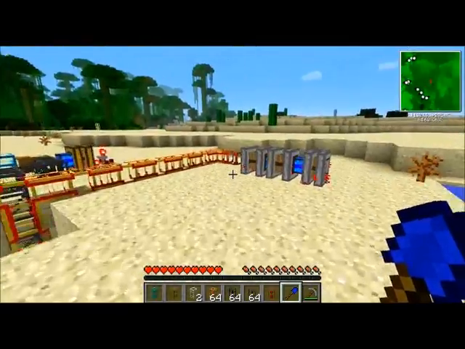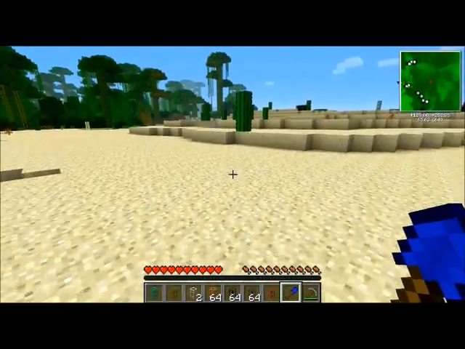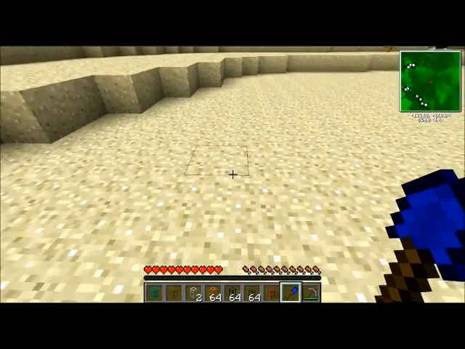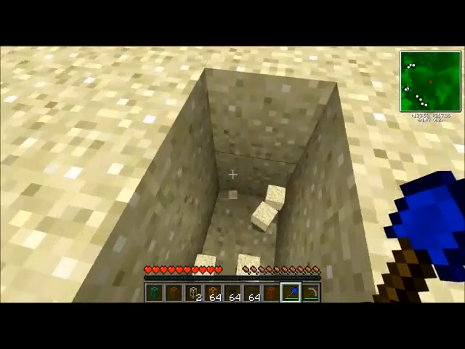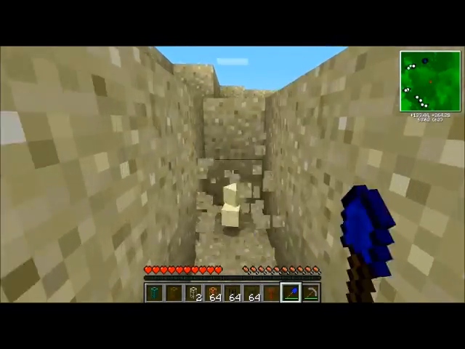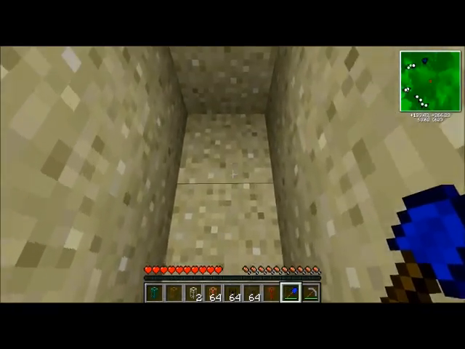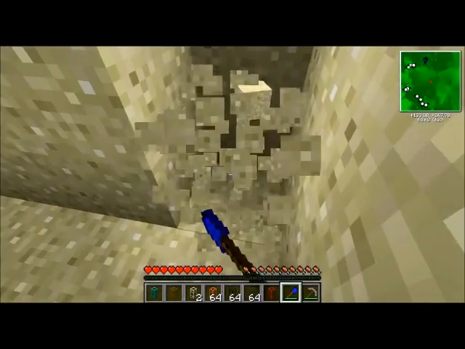You don't have to create it on flat land like that. Let's go over here somewhere. Right, what I do first is dig a hole 2 deep and about 14 long. So I've got one. 15, that'll do. And it's got to be 3.